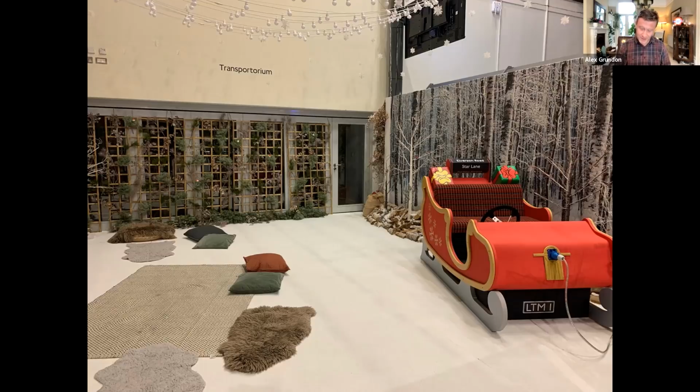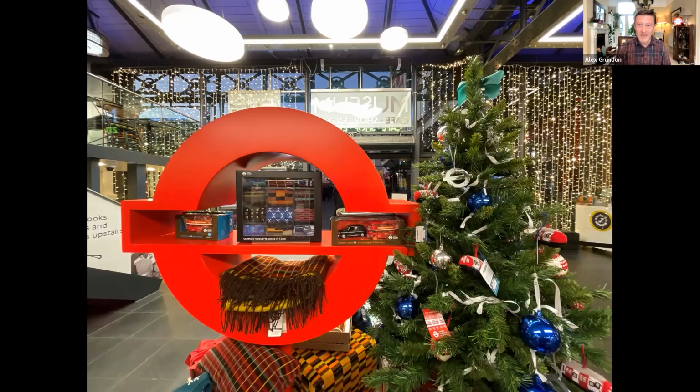And also the shop is looking really good. That to me is my favourite picture of the lot. That's our big red roundel. It's gorgeous, isn't it? It's a shame you don't sell those as shelves. I think there'd be an awful lot of people around the world who'd like one of them. There's the lovely roundels, which are available as well.